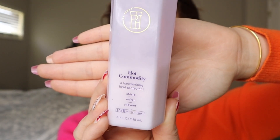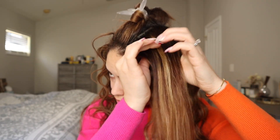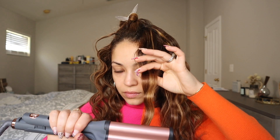Moving on to hair. I'm using the TPH Hot Commodity Heat Protecting Spray, putting that all over my hair. After washing, I let my hair air dry as much as possible and then dry the rest of it straight so that it would be easier to work with for my deep waver. This deep waver is from Heritage by Mindy, and it's the best deep waver I've ever used. It makes my hair look so shiny. It took about an hour to do. The waves look the tightest right after crimping, but they do fall a little bit, and I love the way it looks once they fall — it's a really nice, pretty wave at the end.